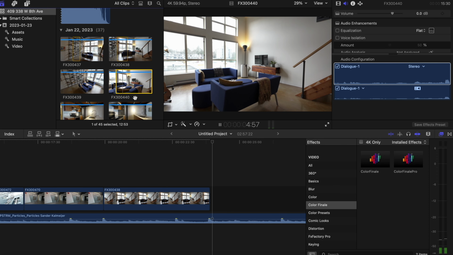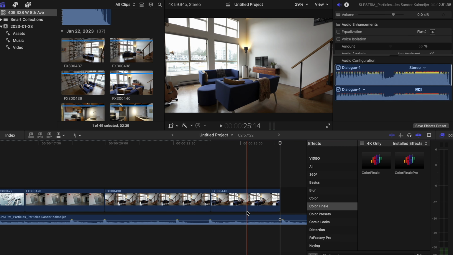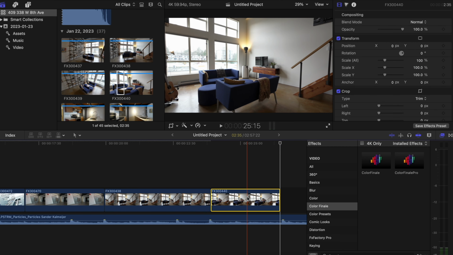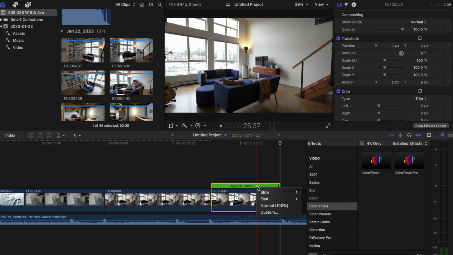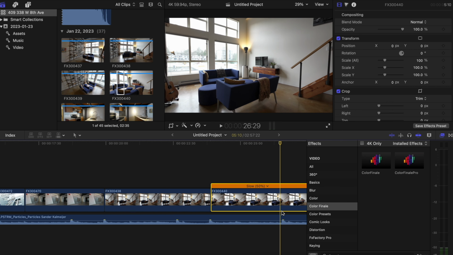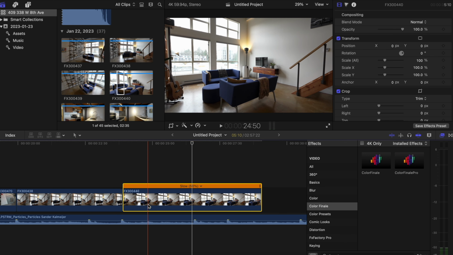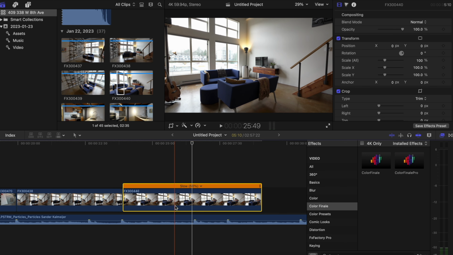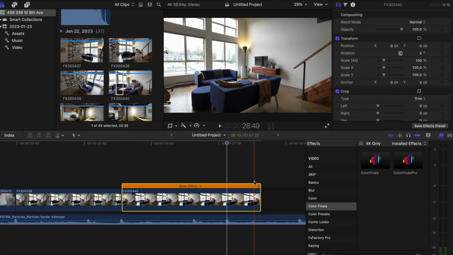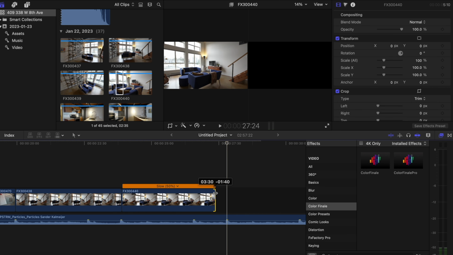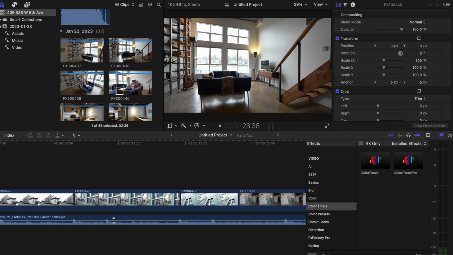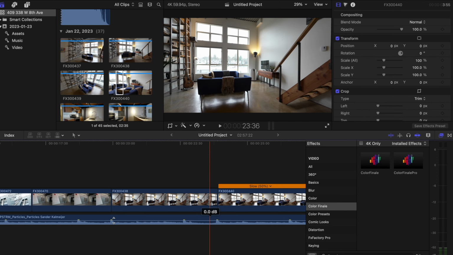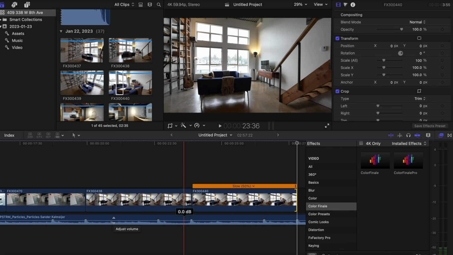And I'll hit my in point and just see where I want to finish. There we go, out, and then E to add it to the timeline. And what we want to do is slow it down by, let's say, 50%. There we go. We slow it down by 50%, and we want to cut to the beat. So we just bring that back, and that's how we do it. We just cut to the different scenes throughout the room.